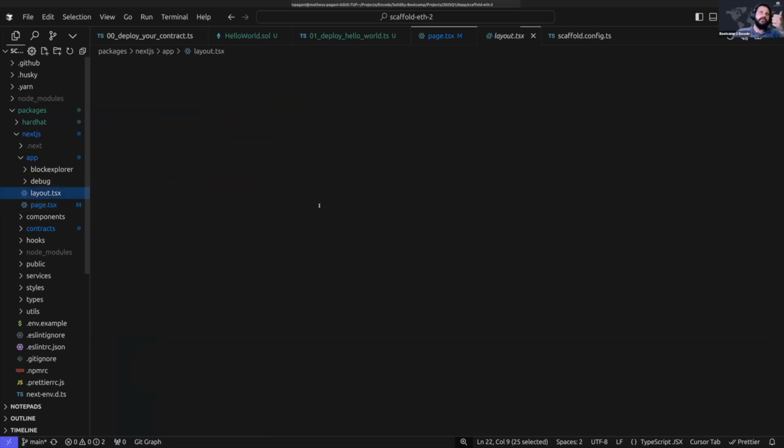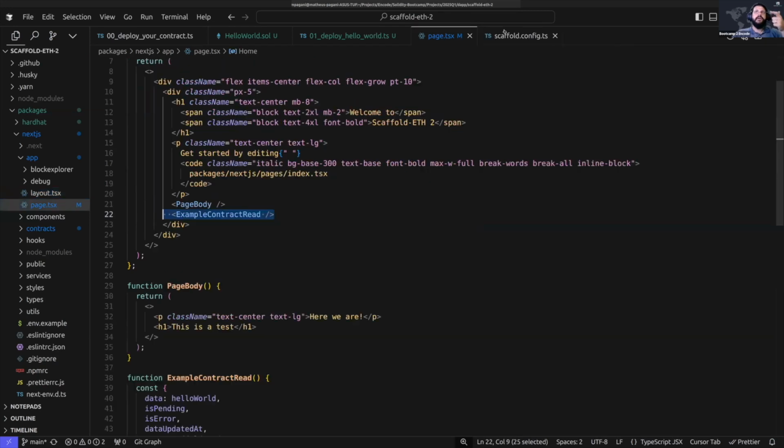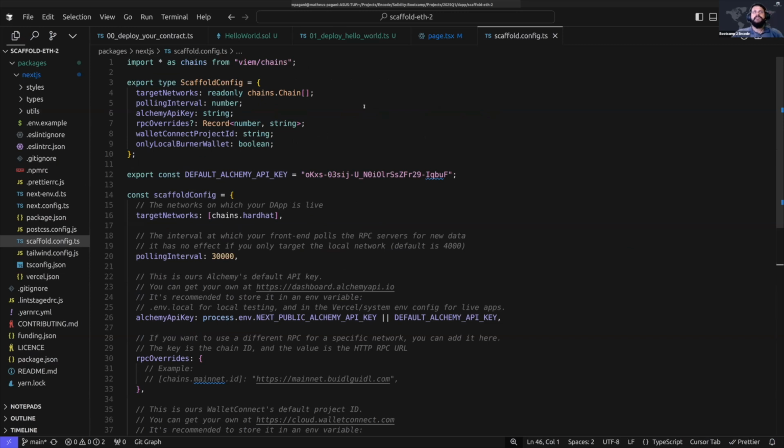For example, Wallet Connect: connecting the correct provider from Wallet Connect here, configuring it properly, putting the correct IDs, the correct wrappers, and everything. These kinds of tasks would consume a few hours, let's say 20 minutes, half an hour each, and then you might have questions, you might do it wrong, it might give you problems, you might have security issues. So Scaffold ETH solves all of that for you when you start on this project, okay?